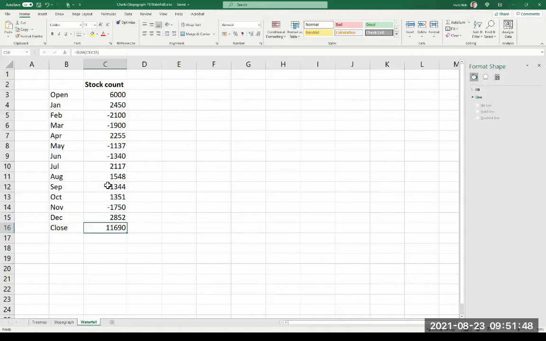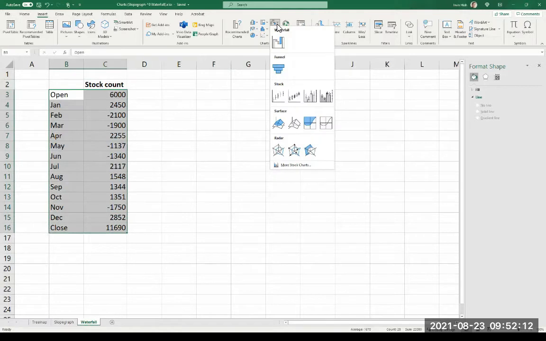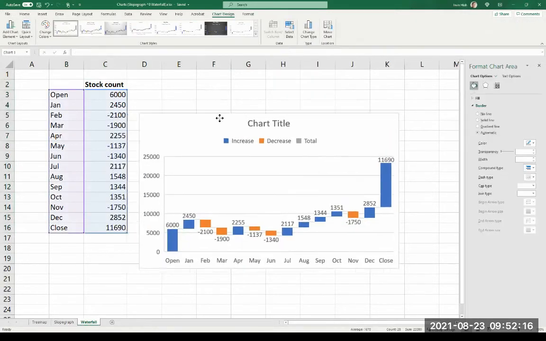We can visualize it by using a line chart or line graph. But I want to see the movement, right? If I want to see the movement, I can use what we call a waterfall chart. In a waterfall chart, same thing. I just select all the cells that I want to visualize, go to Insert, and this time you can find Waterfall chart in Excel. Okay, I click Waterfall chart, and straight away it will give me the movement.